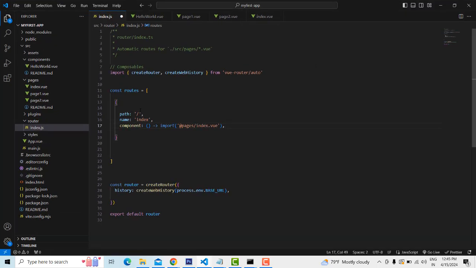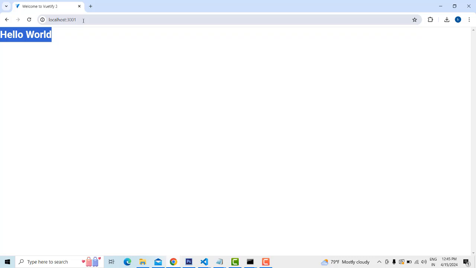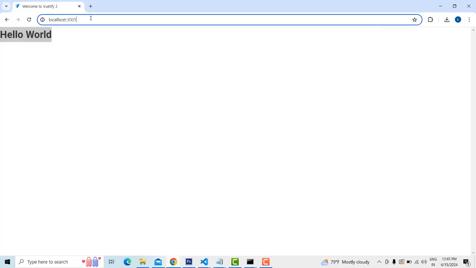When the path is coming slash, it goes to index.vue, meaning you have to generate the index page. So when the path is slash, you come to index.vue. If you set the path or not, it goes to here, right?